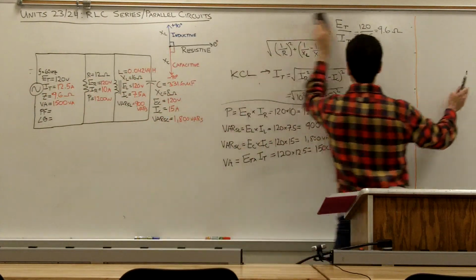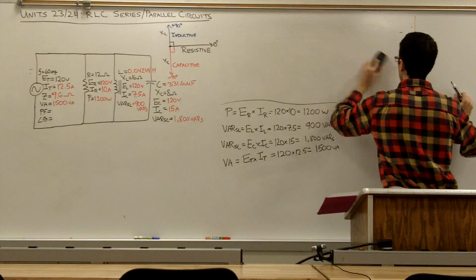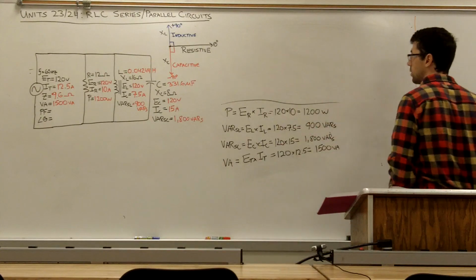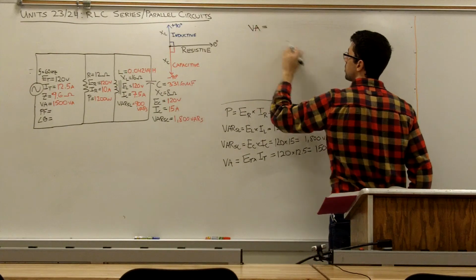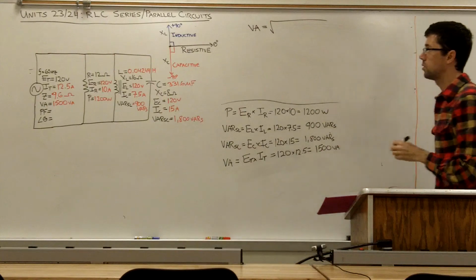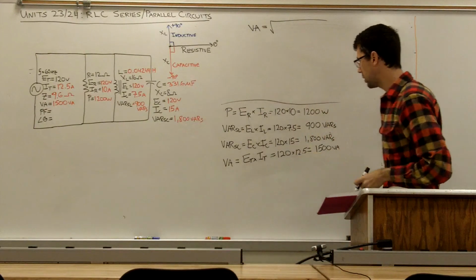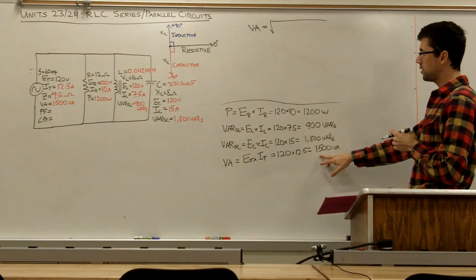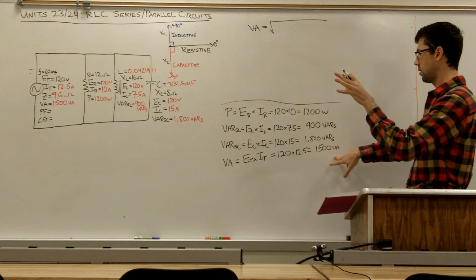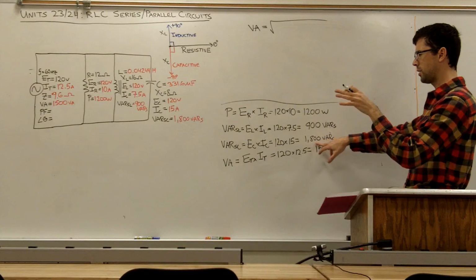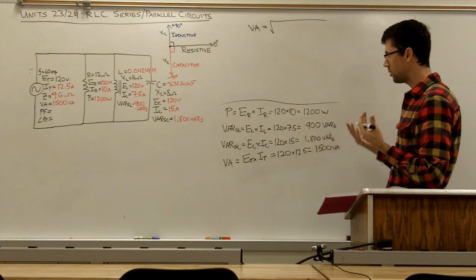Next, let's check the law of the conservation of energy. The energy that you put in should be the energy that you take out. In this case, we're looking at power, which is energy over time. So does the apparent power of the circuit being supplied equal the power of each individual component? This looks a little funky because we have 1,500 volt amps from the total power of the circuit, but the capacitor has what seems like even more. I mean, that seems sort of unintuitive. Is that real? Does that actually work out?